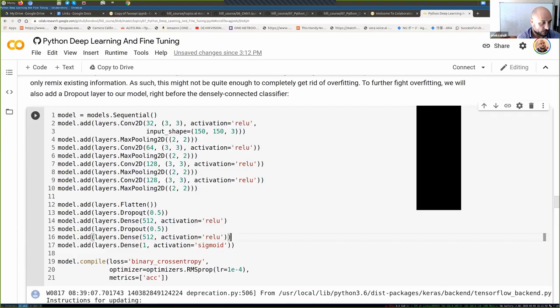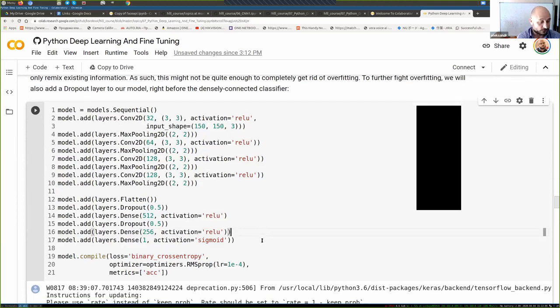I mean regular layers, dense layers. So you can do something like this, and try to train the model again.